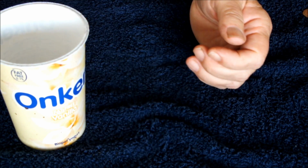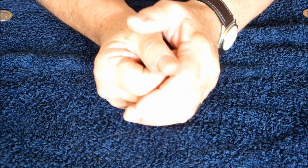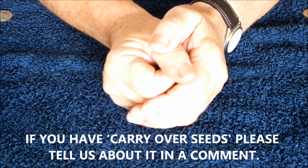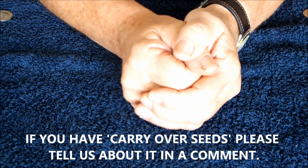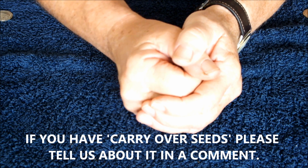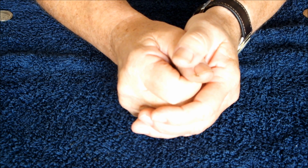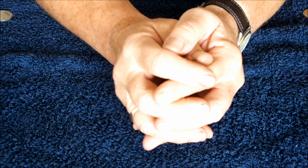Anyway, that's me done for today. I've told you why I'm not keeping seed. Have a look in your seed box, see what you've got, and you may be astounded at just how many seeds you have left over, and whether you will have room to actually get them in the ground next year. And you decide if you want to keep seeds. But clearly I have limitations, I have restrictions. I have a small garden, I haven't that much room to work with, and as you've seen, I have thousands of seeds left over, so it would be pointless for me to keep seeds, wouldn't it? Absolutely pointless.